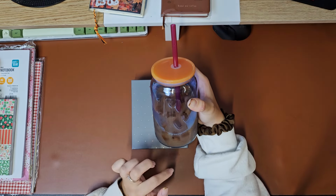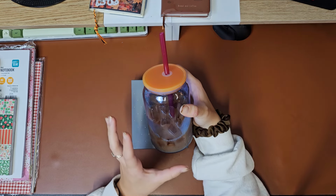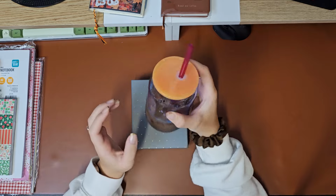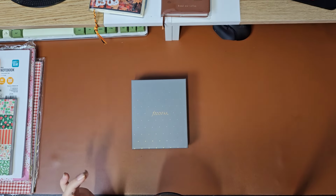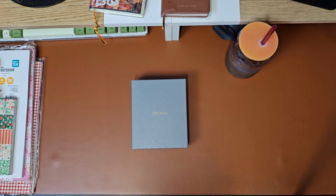So this is an iced raspberry latte that I made myself, and I made it with decaf, because it's like 5:30 p.m. right now. So this is so good. Okay, so let's get into the unboxing.